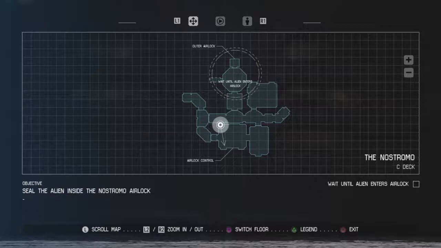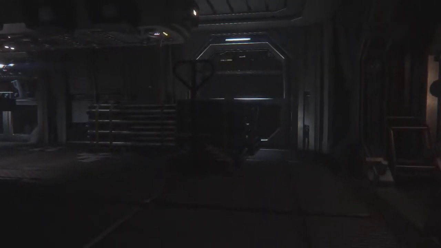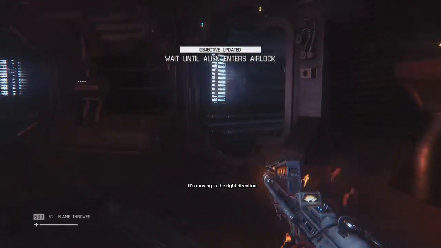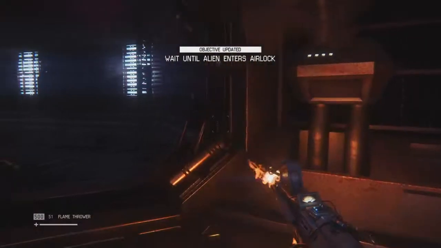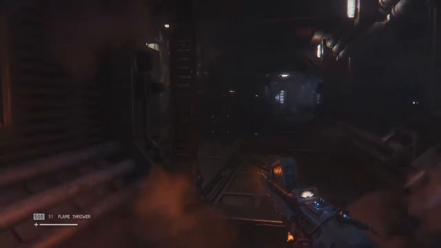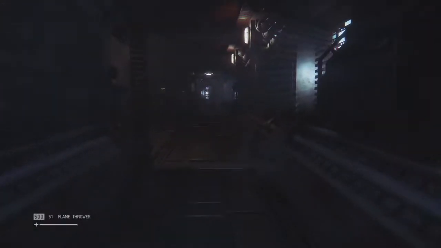Okay, so I... Right and then right, or left and then right. Yeah, I'm just hearing him now, that's why. Okay, he fucked up upstairs. Yep. Mom, I'm going upstairs. It's moving in the right direction. Need to go down that way. Yep. Well, it's moving in the right direction, it's not there, right? Or is it? Oh no, it's giving me the objective marker, so he's probably there. Don't know. Nope. I think you need to lure it into the airlock section. Ah, okay.